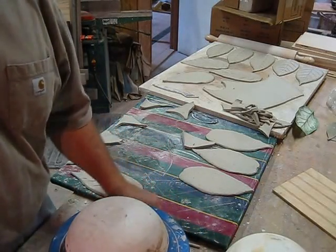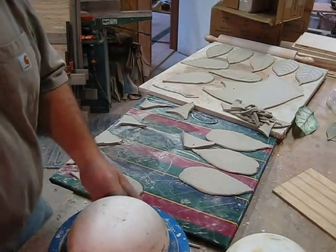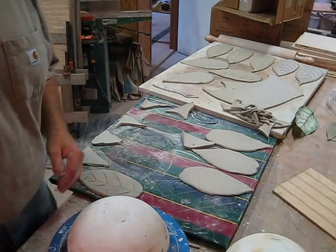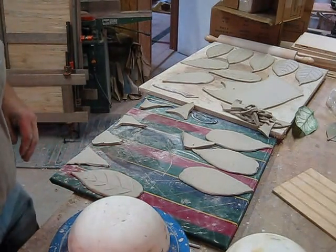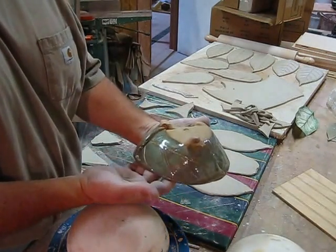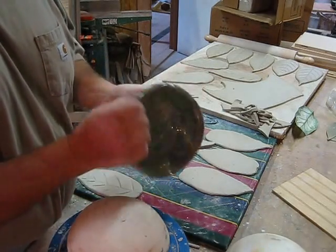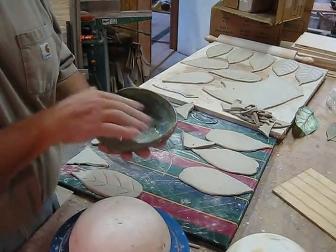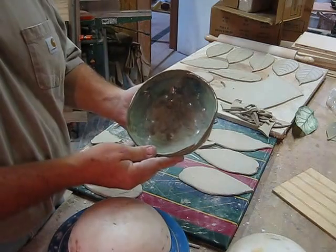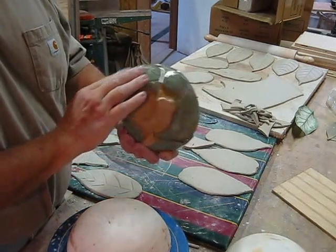I haven't done any videos for a while. I've been pretty busy. So I figured I'm doing an order here of some salad bowls. And these are going to be made, here's one here, I'll show you the other underneath. You see each one is a leaf and then they're put together and humped over a mold. But this is the one that's done. You see it's got a nice blue and green, kind of a turquoise.